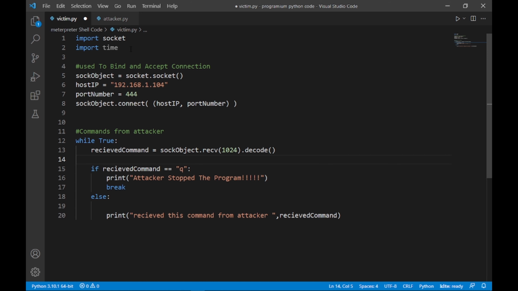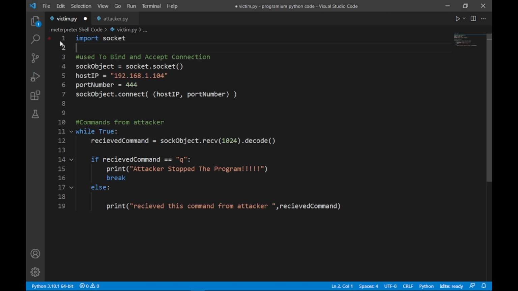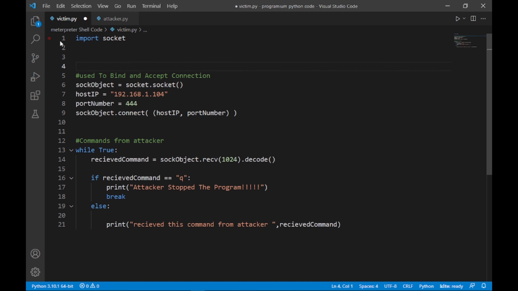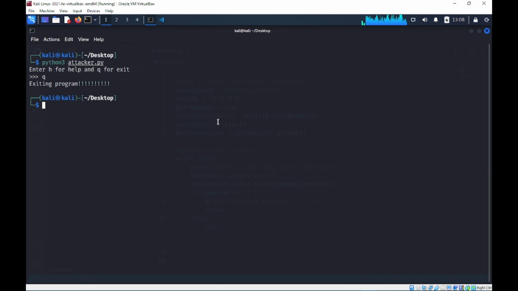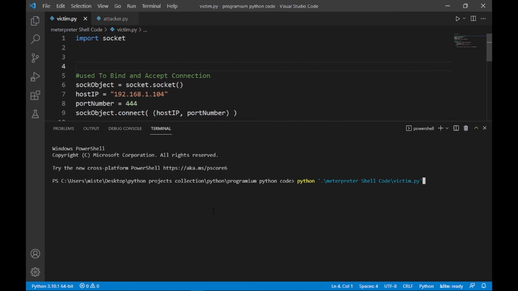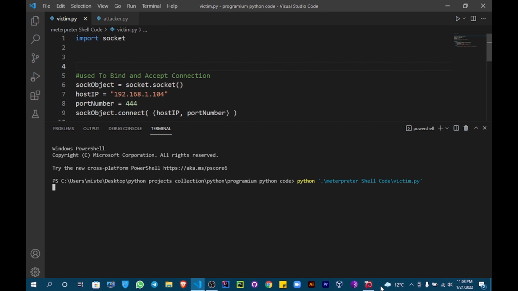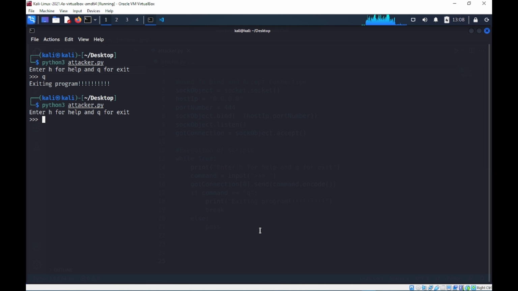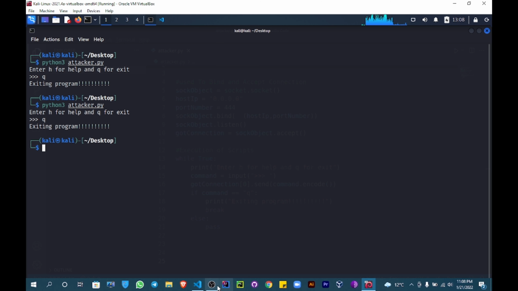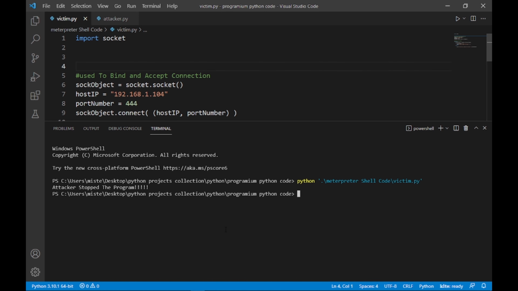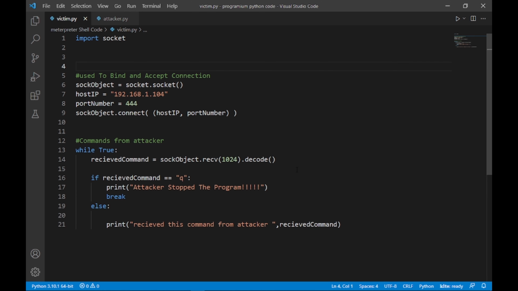We don't need the time module here, so let's delete this one also. So save it, run this file again and run it again. There should be a connection here. I am entering q here, exit program, and also the attacker stopped the program. Perfect. So now our things are working perfectly.